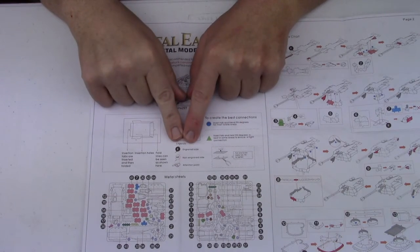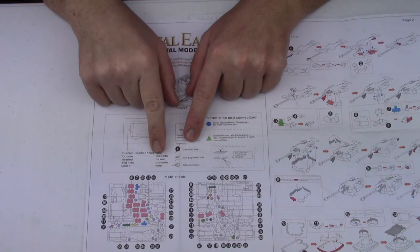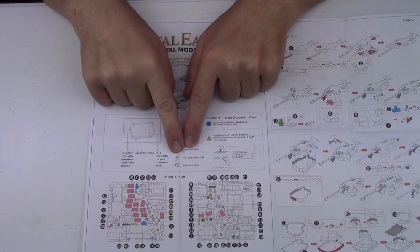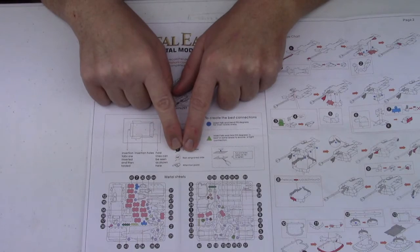We have the other part of the legend, the newer part, where if you see an E pointing at one side of a part, it's telling you that's the engraved side. An E with a line through it is pointing at the non-engraved side, which is not always clear.